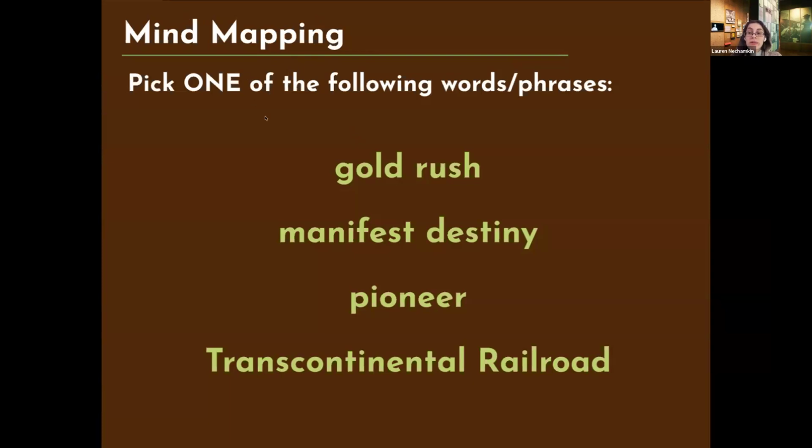And after your minute is over, I'm going to have people, maybe we're going to go word by word, and you can enter into the chat some of the words or phrases that kind of came up for you. Got 20 more seconds. All right, a fast minute. So maybe folks in the chat can share, anyone who put in Gold Rush, maybe you can put some of the words that came to mind.